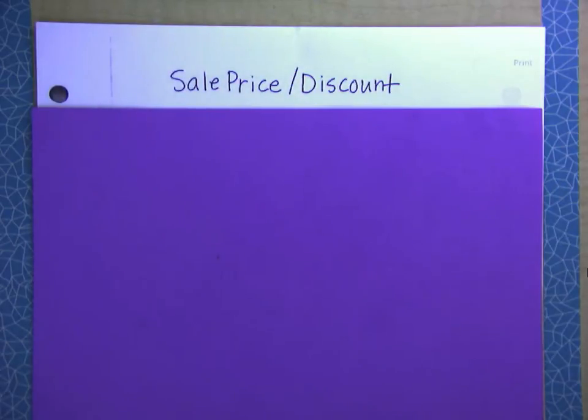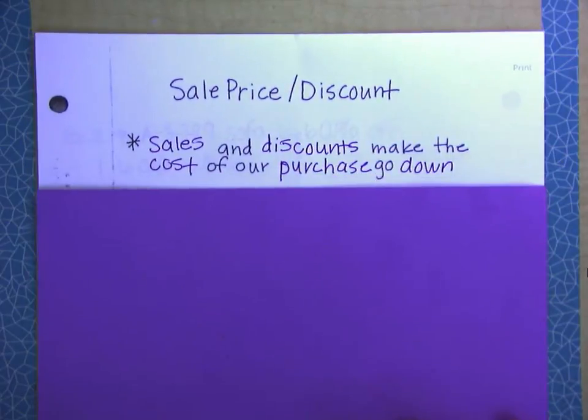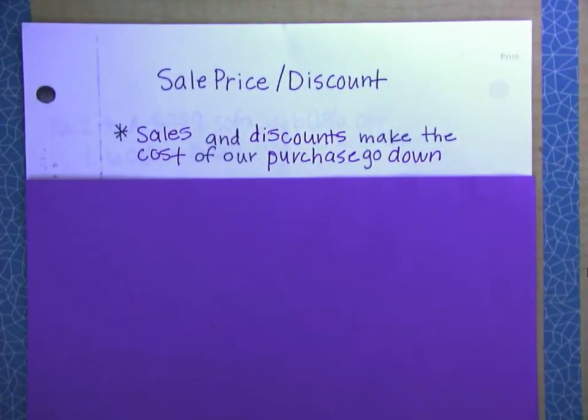So yesterday we were talking about tax and tip and how we would calculate the tax based on our subtotal, and then we would find the tax and add it onto our total to get our final total. So you'll see that sale price and discount works pretty similarly. We're going to be going through pretty much the same process, and I think if you found that tax and tip were pretty simple, then you should be in good shape for sale price and discount.